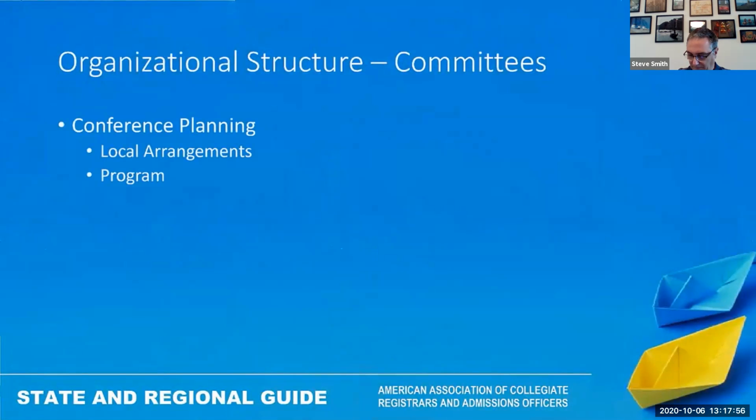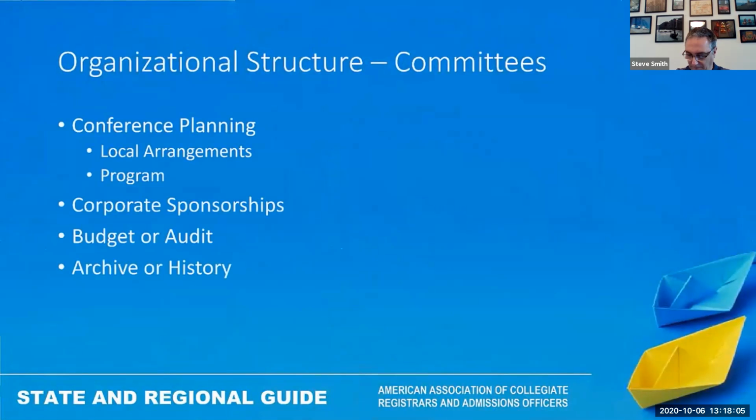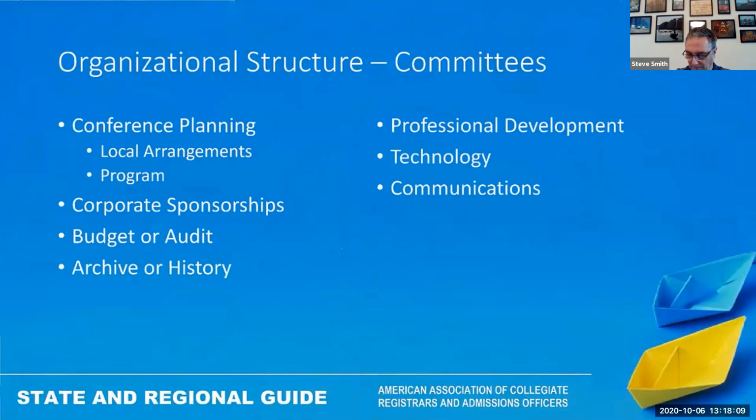Committees play a vital role to the association. In addition to the nominations and elections committees, we found that the most common committees deal with conference planning, although that's often split as separate local arrangements and program committees, corporate sponsorships, budget or an audit committee, archive or history, professional development, technology, communications, high school relations, and honors and awards.